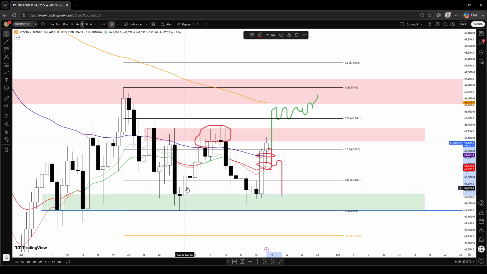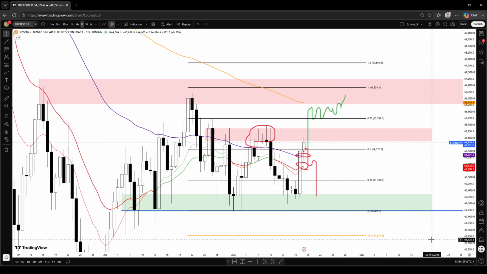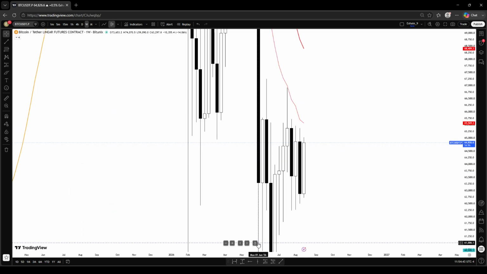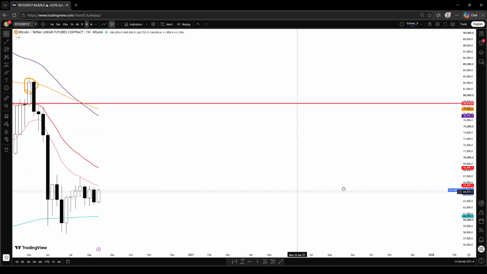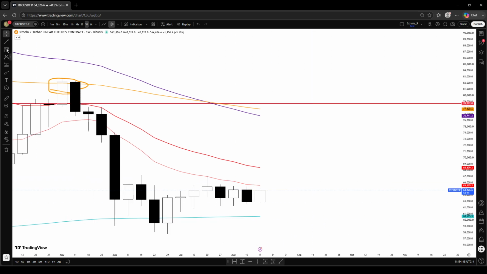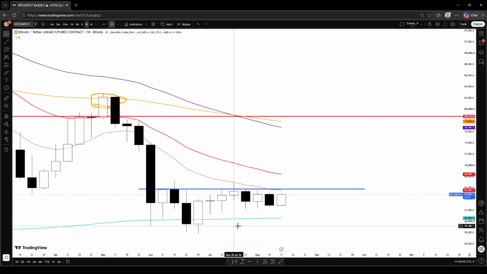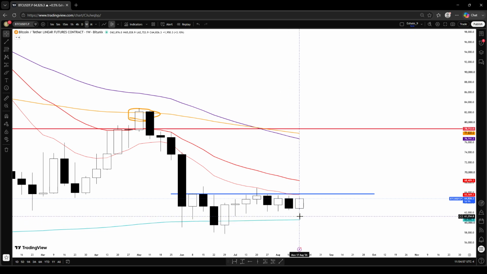Look, the impulsive move reverted all the way. If this impulsive move does not get supported with any pullback, we can revert it all the way to the range lows. Now, let me tell you why the range that you see in front of you matters. If we delete all of that, and then we go to the weekly chart, you will see this is the only range that's literally taken us from going to 70K and plus. So this is the MSB that we need, and this is the all-time high of the previous cycle. So it's a very important level.